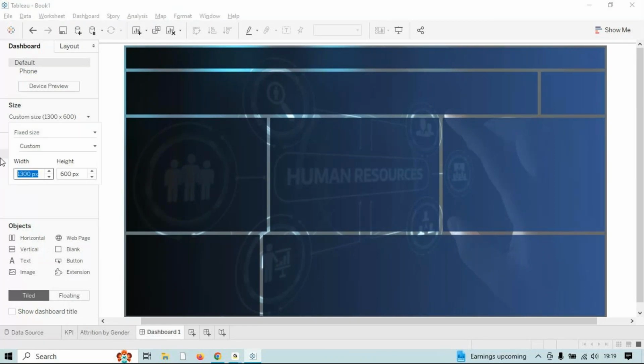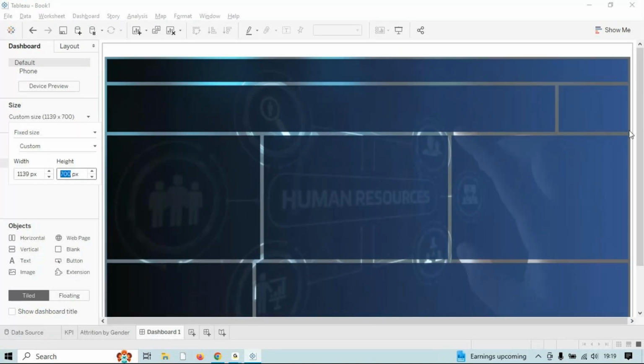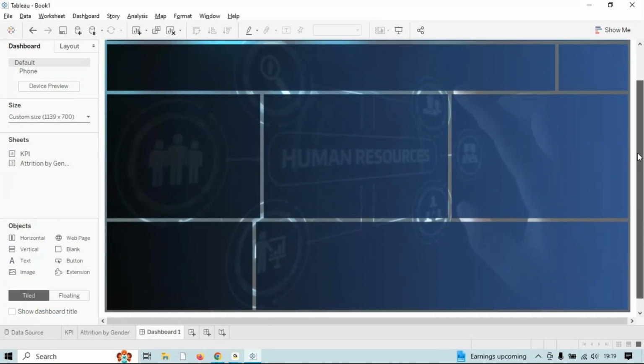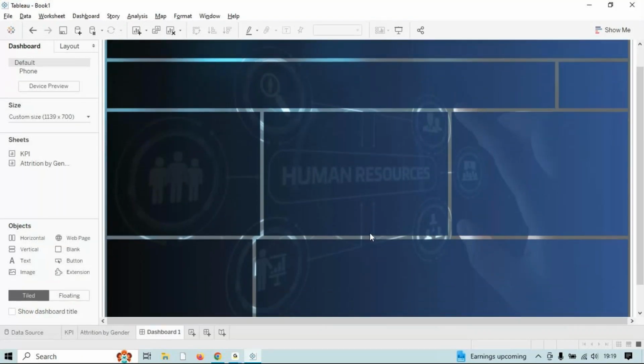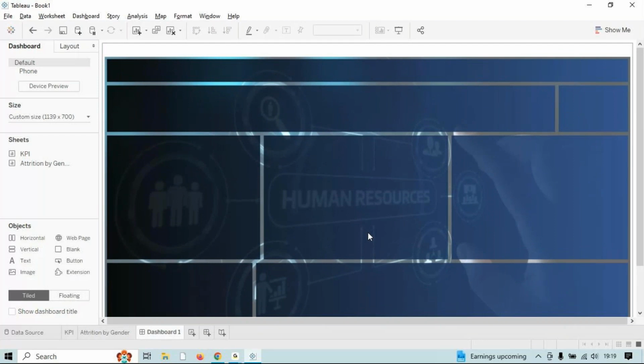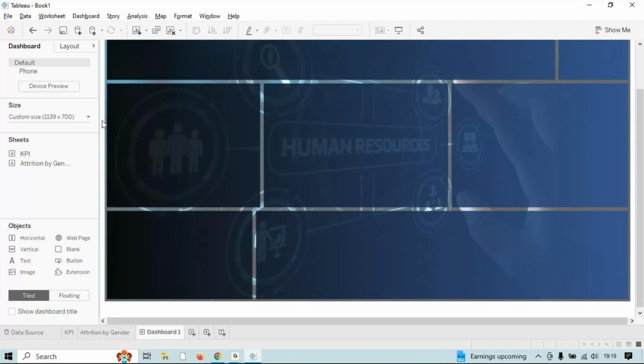Custom size. So for me, this is better. So when I play also, properly it will be there. Okay. So I've taken this view. Whichever one is fitting for you, you can take it. No issues.